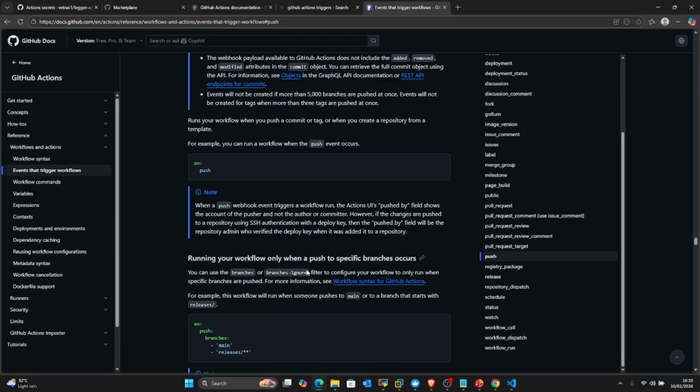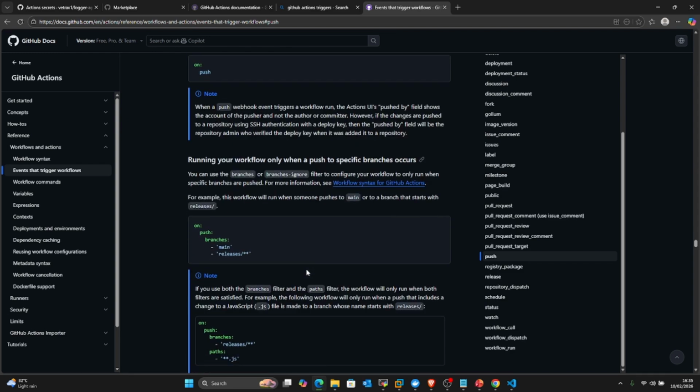Maybe you want the main branch, and you don't want it to trigger when there's a push to other branches. If you just put on push and you don't specify the branch, any branch that somebody pushes to will cause a GitHub Actions trigger. So sometimes you want to be specific about the branch.